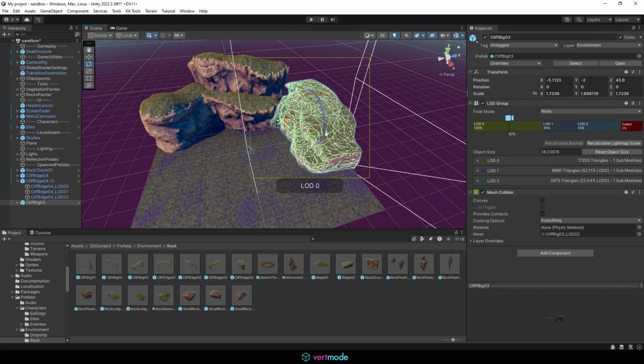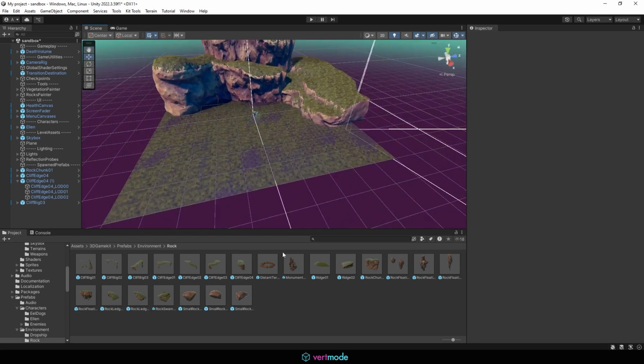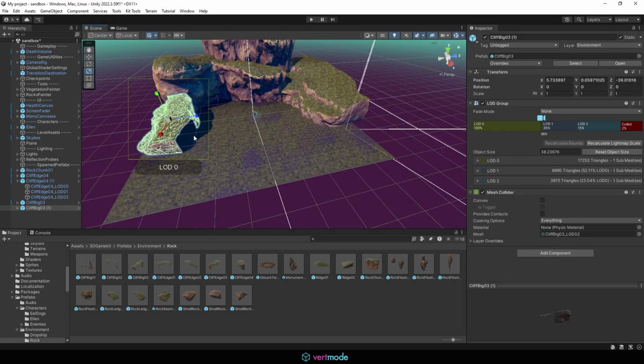I'm just going to go ahead and speed this up. One thing you can do too is you could kind of look at existing game level, maybe something that inspired you to get into games, and create something similar.